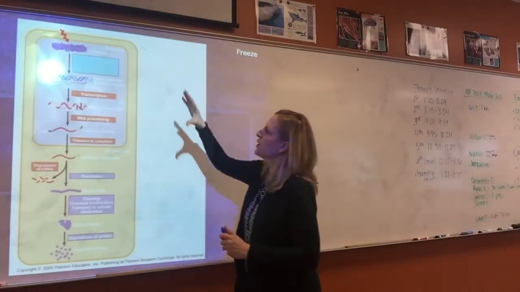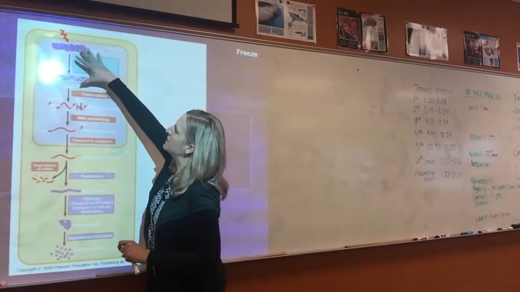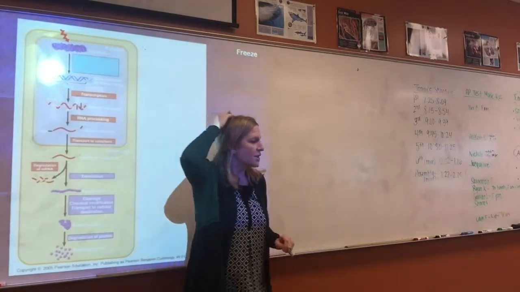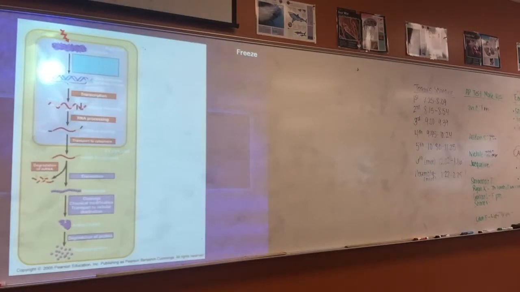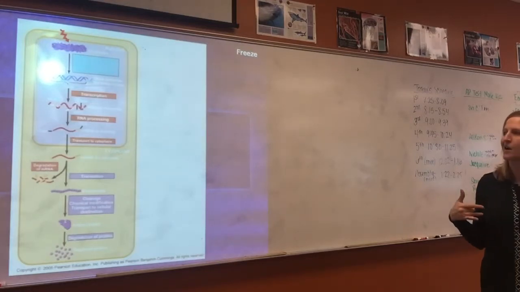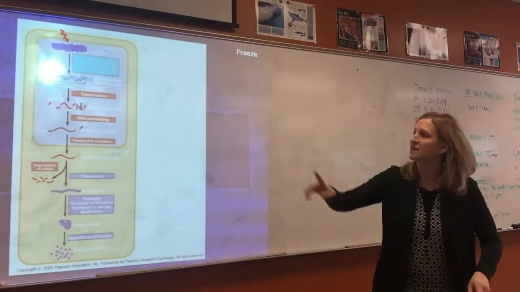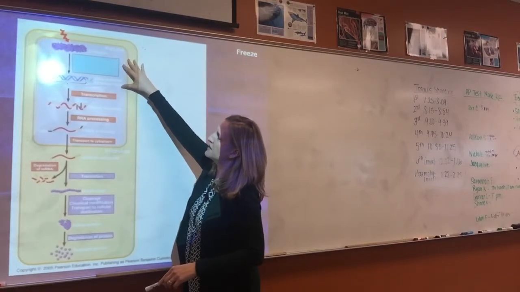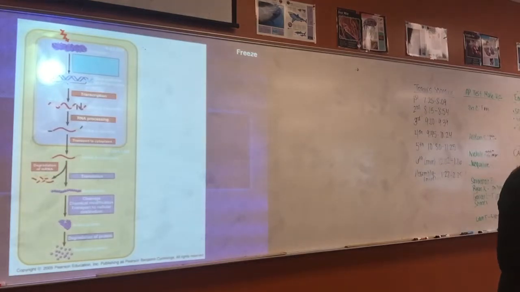Your first row was pre-transcriptional regulation, so that's going on up here, what's going on before transcription occurs. Transcription, remember, is making the mRNA from the DNA. So there are some things that regulate whether or not you're eventually going to get a protein and that gene is going to be expressed at the end. One of the major things here has to do with chemically modifying your chromatin, and there are two different ways that we can do that.